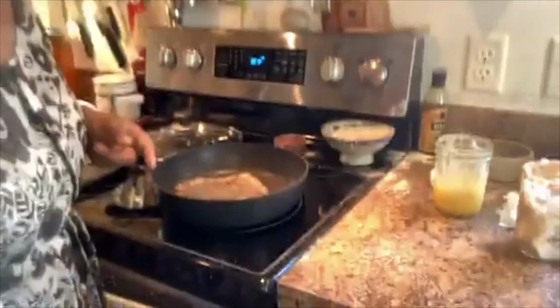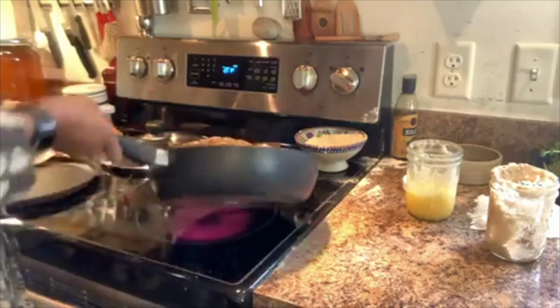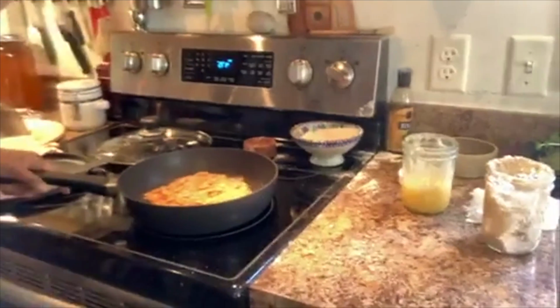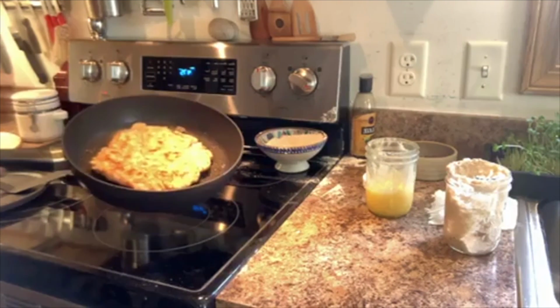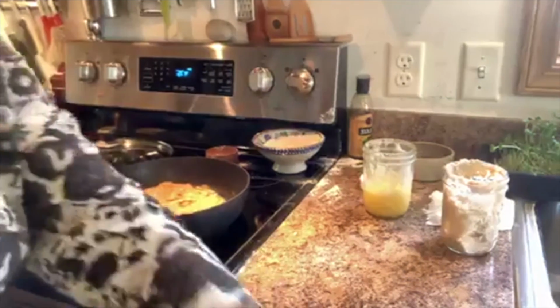So let me show you this gorgeous sourdough, and I am gonna turn it over. Look at that, people. Look at that. Is that gorgeous, or is that gorgeous? Okay, I'm just gonna put it back on.